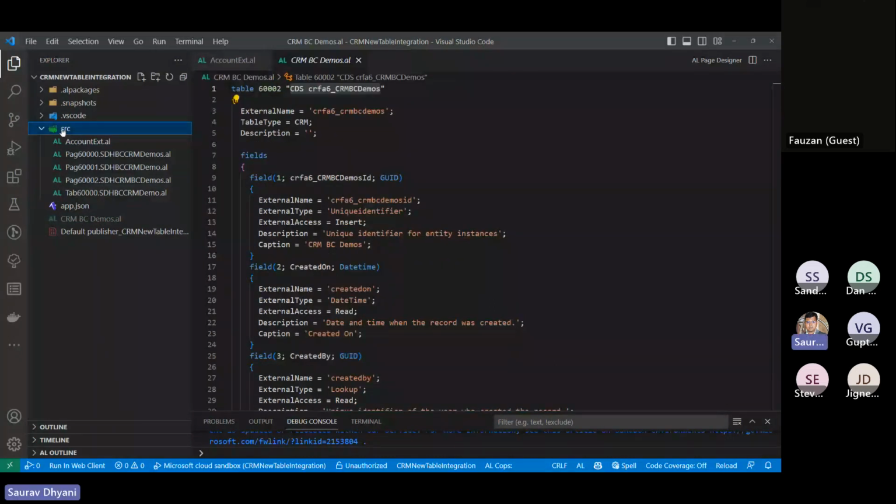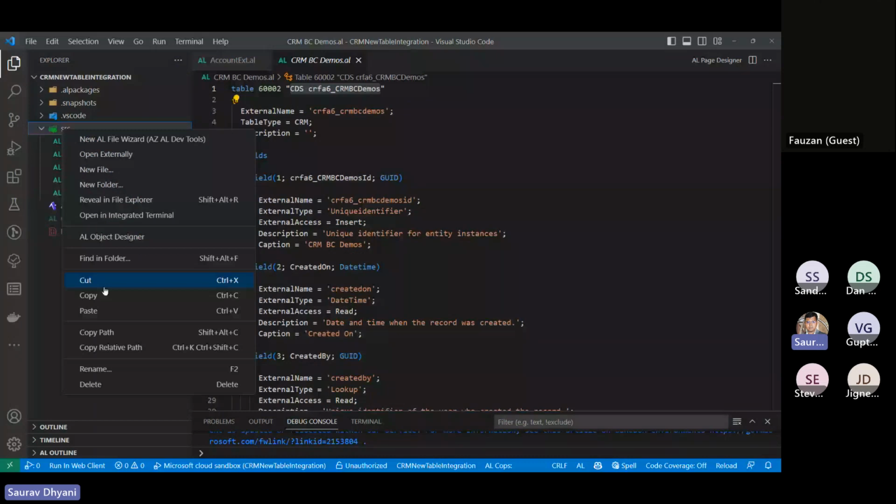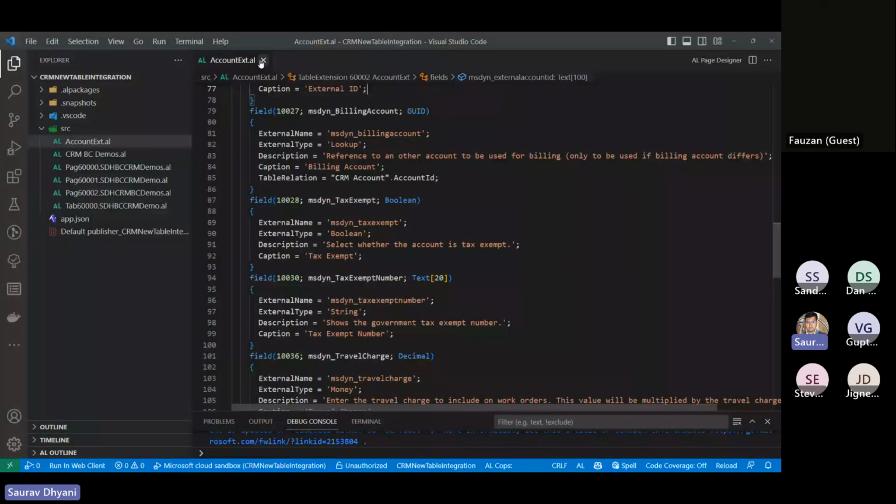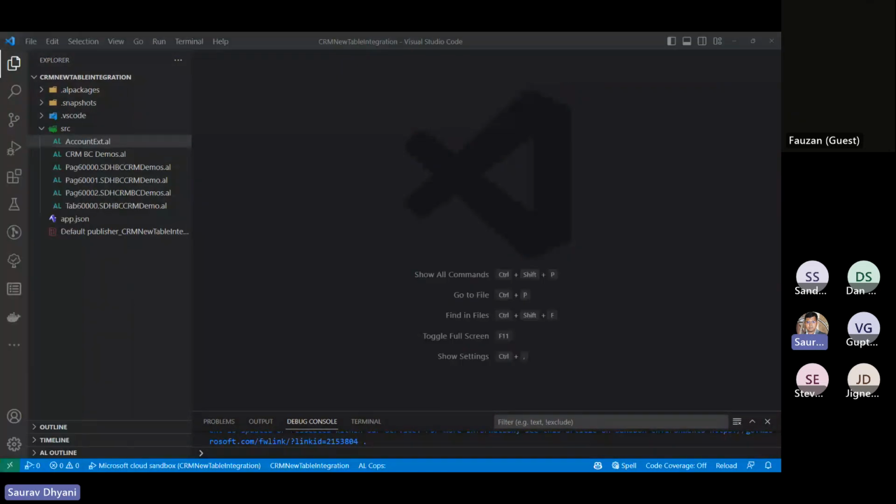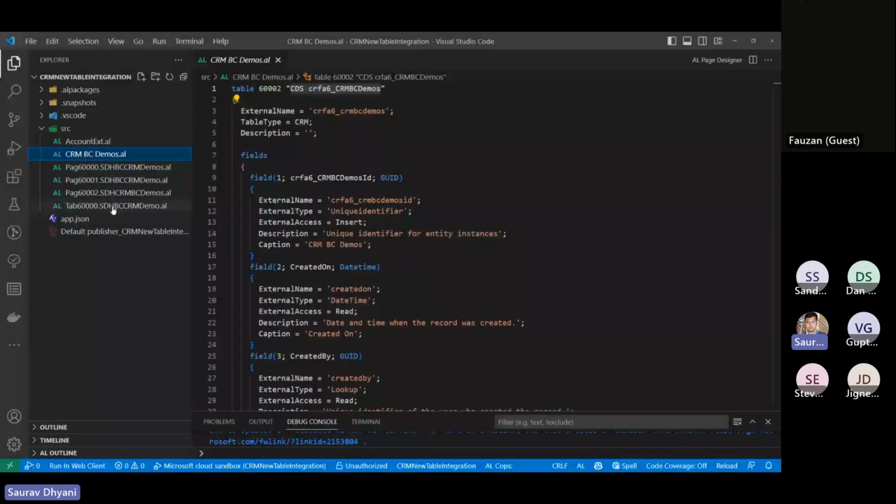So let's try to understand what different entities or events I need to call for this whole CRM integration that we are trying to do today. Now we have a virtual table, which is this table, and we have an actual table, which is this table.